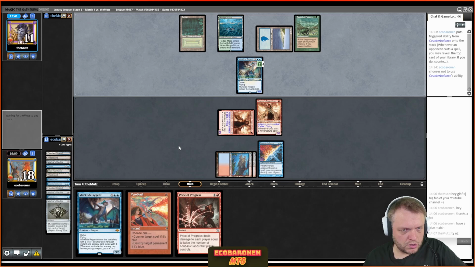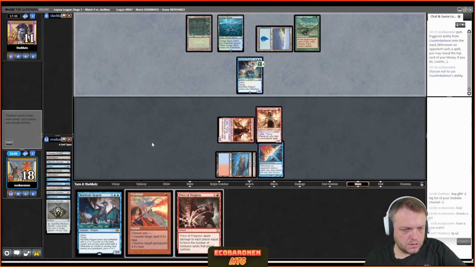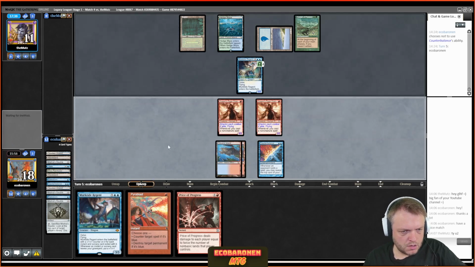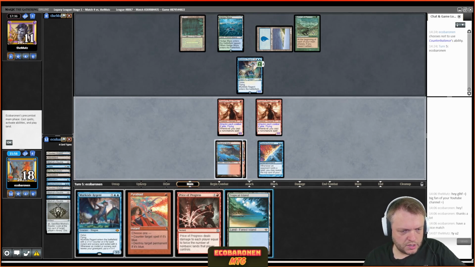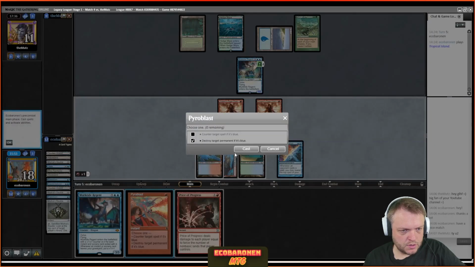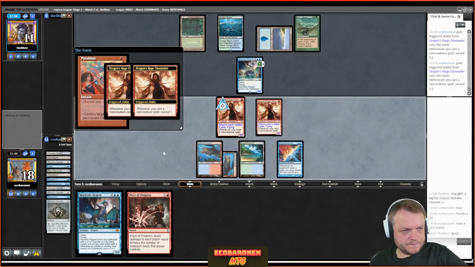Oof, brutal, brutality. So let's see. Do I want that land? Yeah, I kind of messed up here. Okay. So draw the land, which is not bad. Then I will try and kill the Murktide.